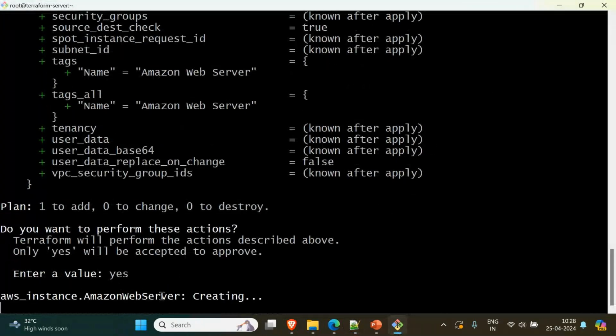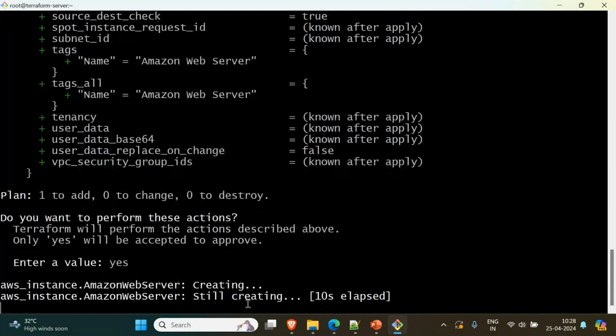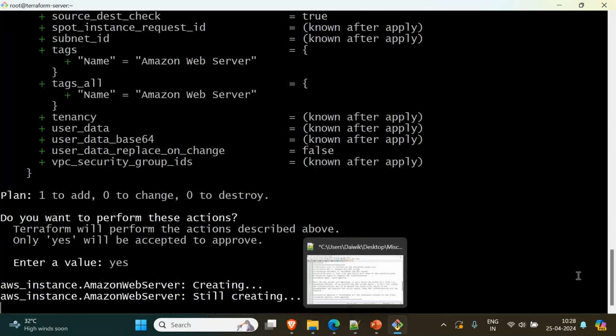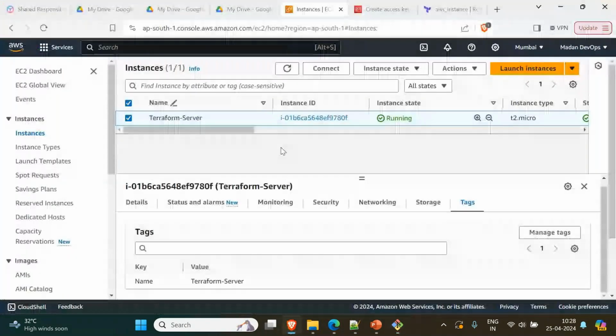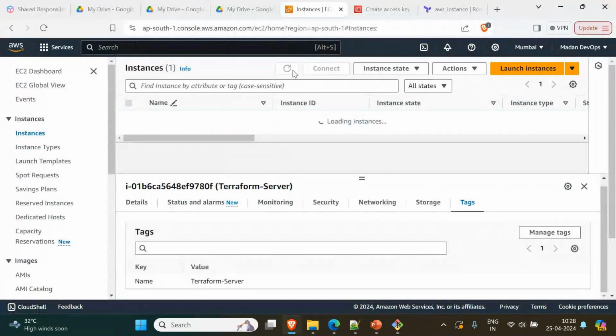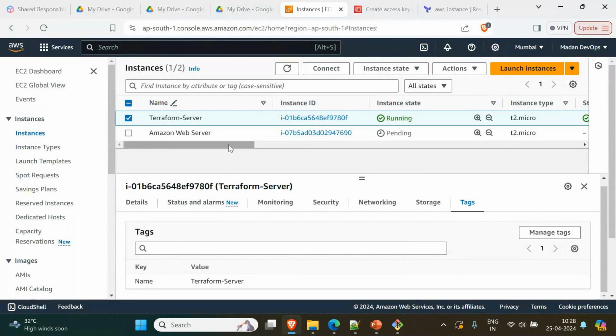You see Amazon Web Server creating, still creating. But you will be seeing here, if you refresh it, it will show in a different state, pending state or some other state. You see, Amazon Web Server is in pending state.